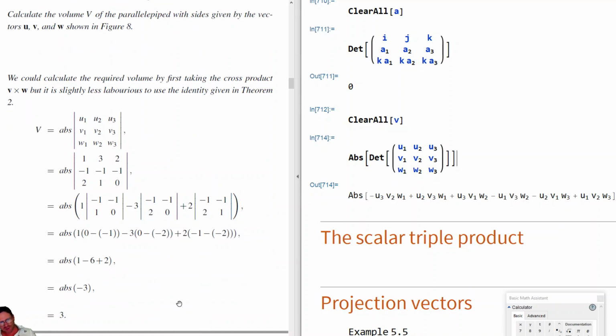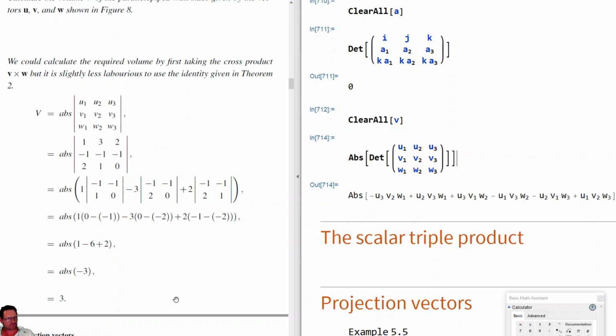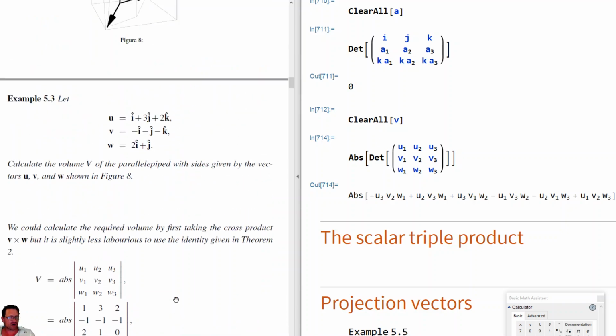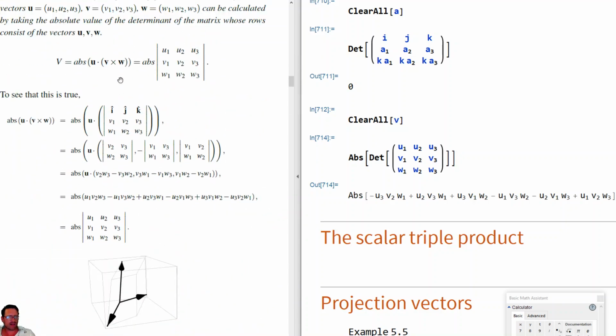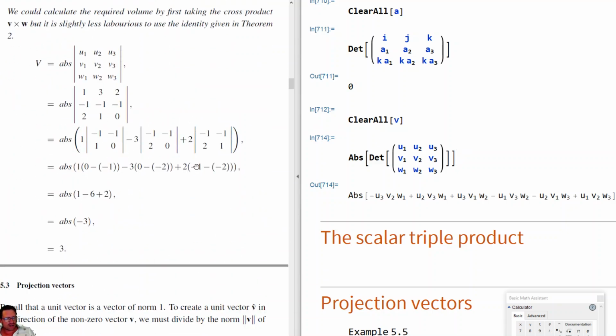All right, so that calculation was not too bad. I mean, it could have potentially been somewhat worse if you would have calculated it using this method, right? I mean, calculating the dot and the cross product there. All right, let's continue on.